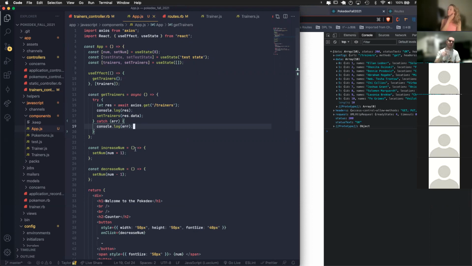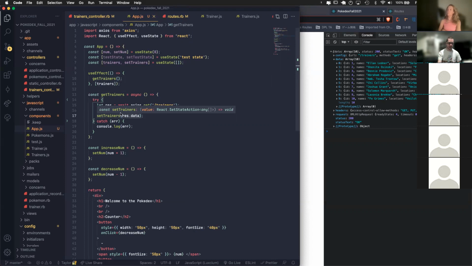We could hit submit. That submit button is going to not only do an Axios post, sending the data to the database, but we're also going to update our trainers to include that new information. Because trainers is going to update, that's going to cause the getTrainers function to run again. It's going to re-grab all of our trainers from the database and set our trainers to that data, but this time our data is going to include that new person that we just added.